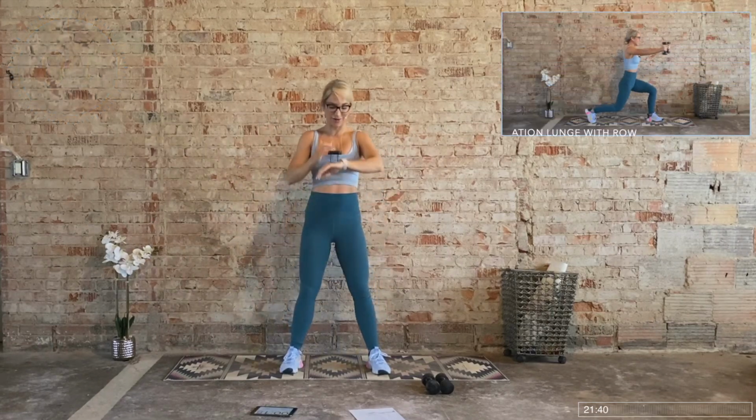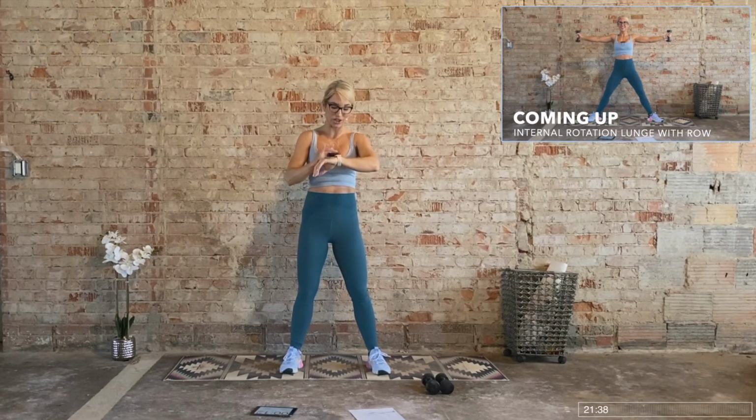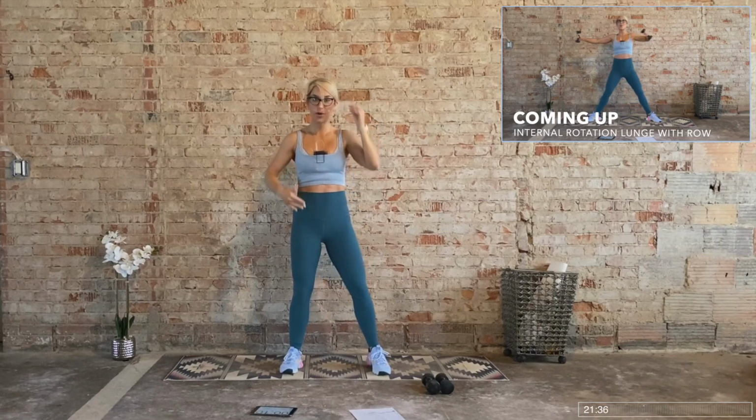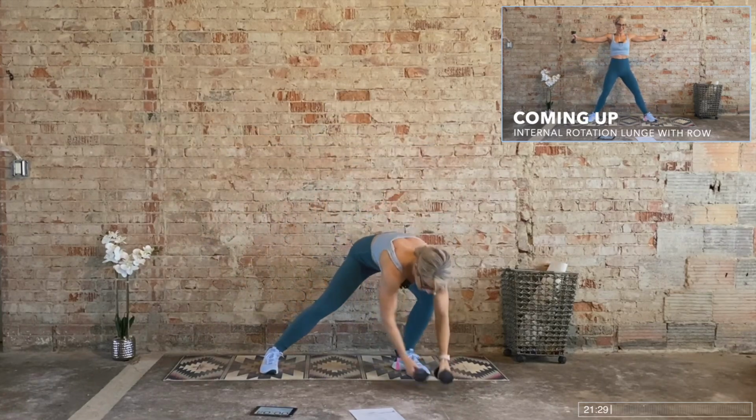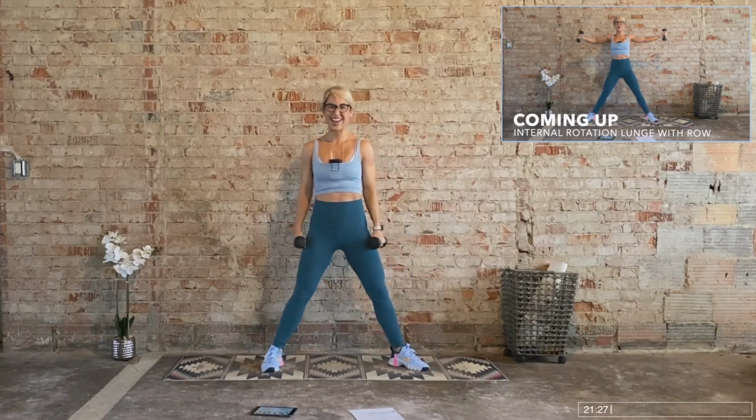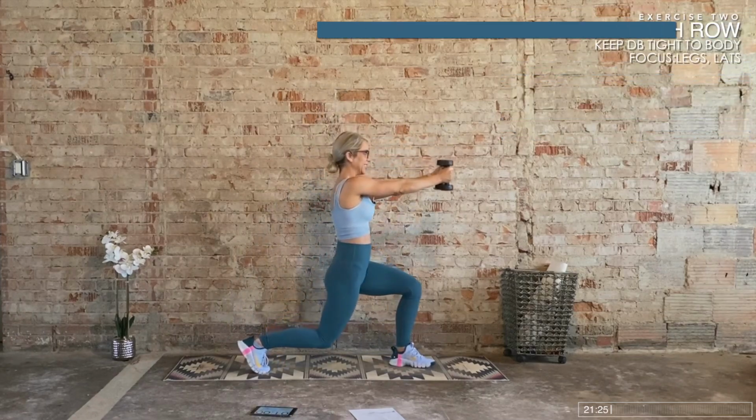3, 2, 1, and recover. All right, next up, we have an internal rotation lunge. So really focus on internal rotation of the hips. And as we do that, we're gonna add a horizontal row with it. All right, maintain a neutral grip. We go, and 3, 2, and 1.